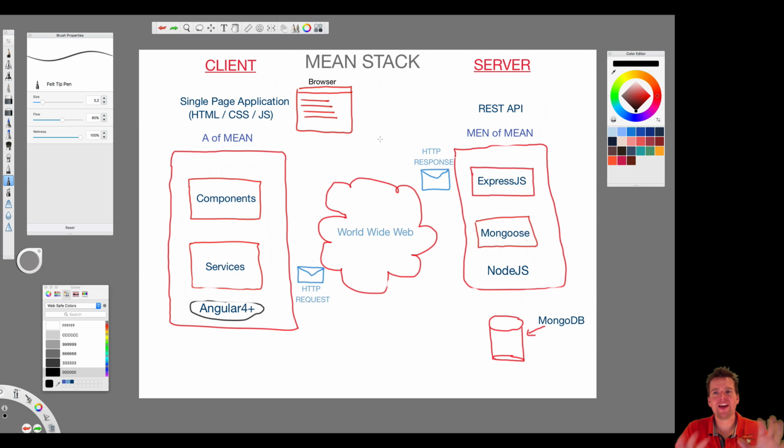Welcome back. So now that you kind of have an idea about what the MEAN stack is, let's talk about how a request would be made to get data and show it inside a browser. Because the real goal of building this application is making a single page application that can present and manipulate data from the browser, so that you and I can start working with data that we can then show, work with, change, whatever we want to do inside the browser, right?